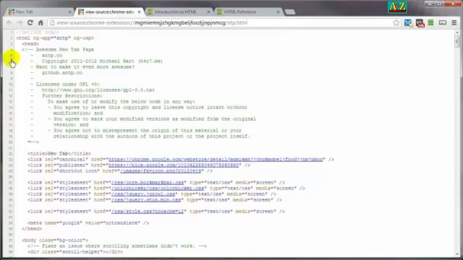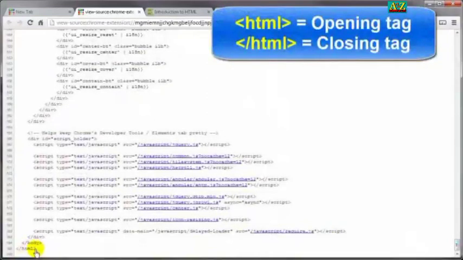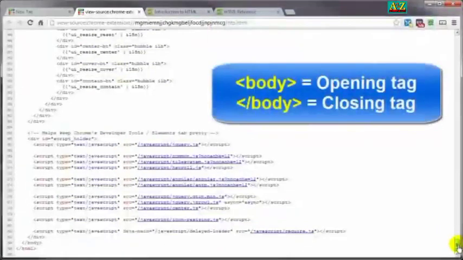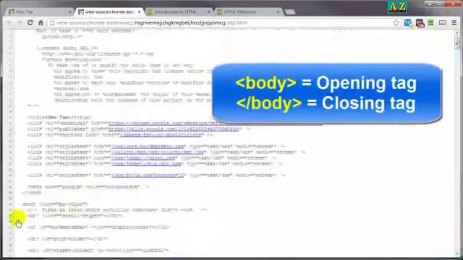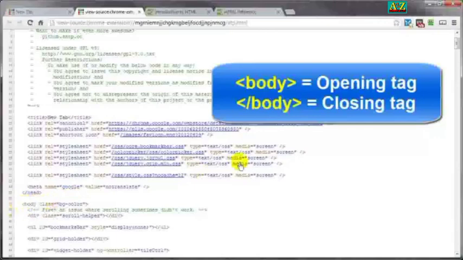Now while I'm here, let me go ahead and also mention that we've got the other elements of the Fab 5. That is the HTML tag, and by the way, for every opening tag we've got a closing tag. The opening HTML tag is here at the very bottom of the page. We've got the closing HTML tag, and they're exactly the same except the closing HTML tag has a / at the very beginning here. Just like with the body tag, which is right here. That's the opening body tag. The closing body tag is, as you may have already noticed, right here. Again, exactly the same except for this one here has the / at the beginning.